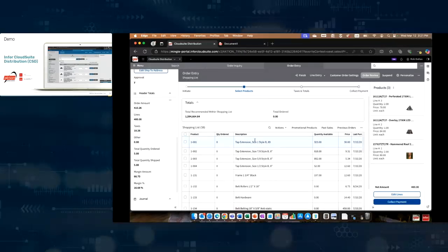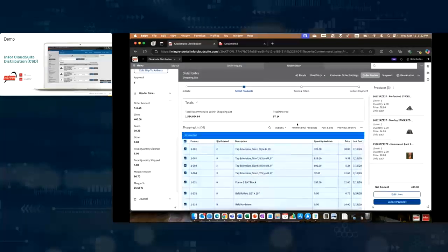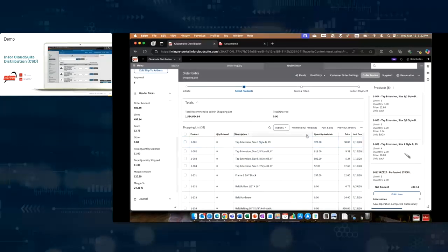But what makes this grid unique is it's actually an order path. So when you find the items you're interested in, using your mouse or arrow key and carriage return, I simply go through and set quantities for the desired items. And again, with one single action, I can add those items to my order. You may want to do shopping lists off promotional products you're trying to push. You can even create custom lists, maybe by items that are commonly purchased together, types of customers, maybe even for your larger customers, a customer-specific shopping list. Then you can quickly just go in and start entering the quantities of the items that they commonly purchase.